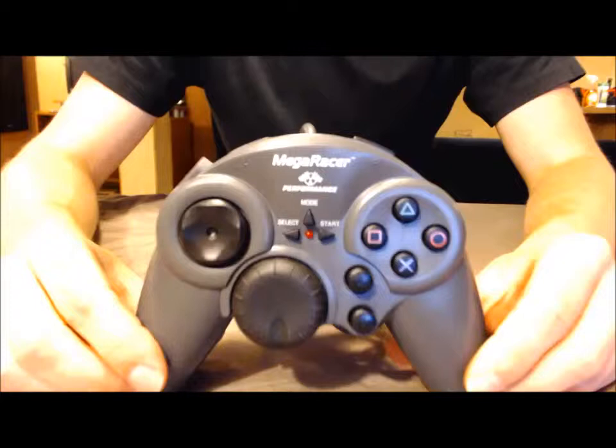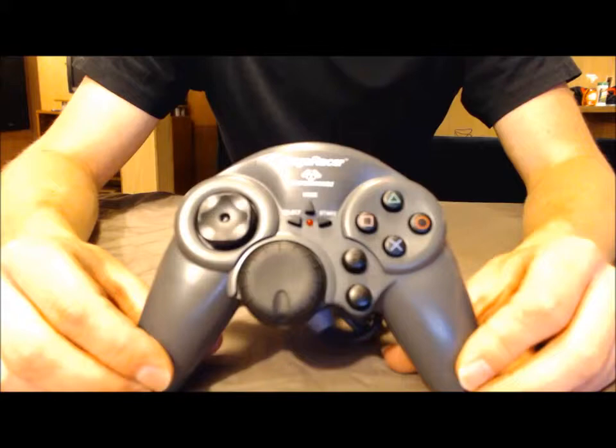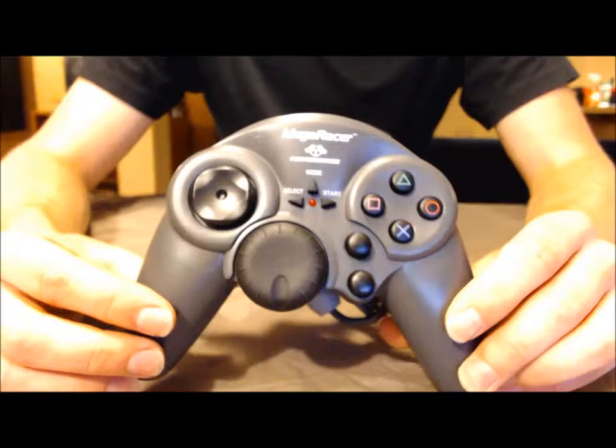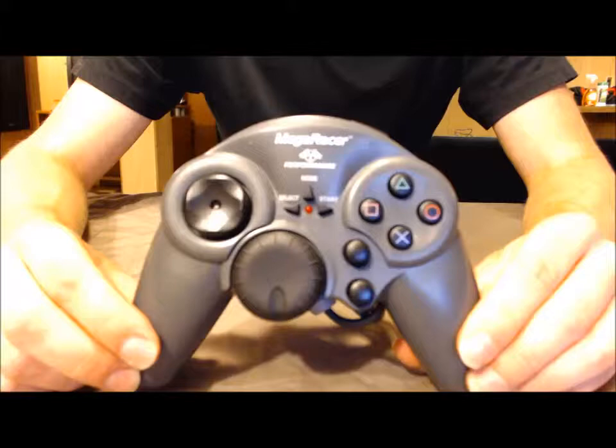It's just a gimmicky type of controller. The odd thing is, the same year that the DualShock controller came out was 1998, and this came out that same year. I don't know if this came before the DualShock or was trying to compete with it, but it does have dual rumble. I think it might have come out after the DualShock and was trying to be a racing controller competitor. Obviously it failed, because no one has heard of it — I literally could not find anything online about this controller. It's that obscure, and that much of a failure.